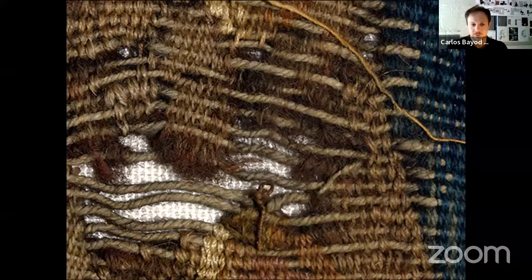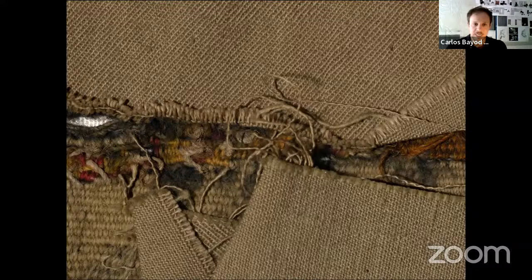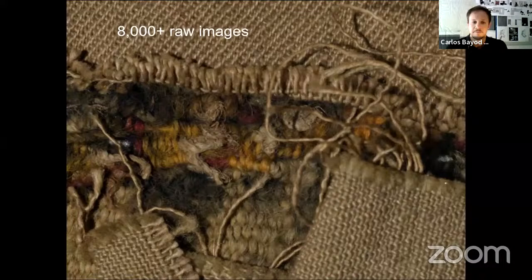So all this information put together, all these archives that will be part of the Fondazione Cini archives, we hope they will be useful for attracting interest to these tapestries and to the art collection in general, and maybe and hopefully help and assist in the further preservation and conservation of the elements.